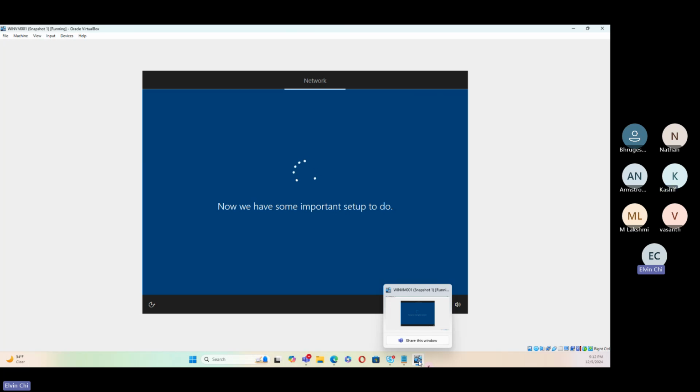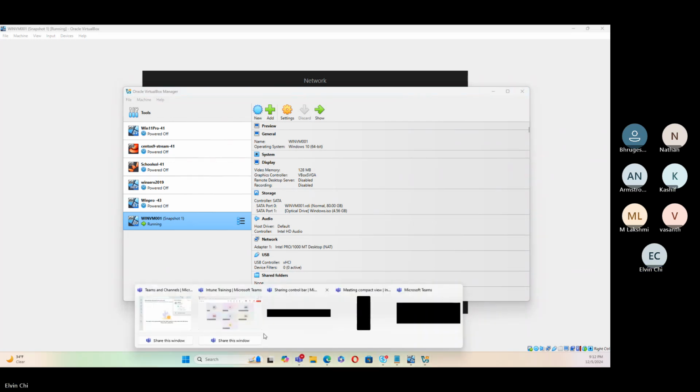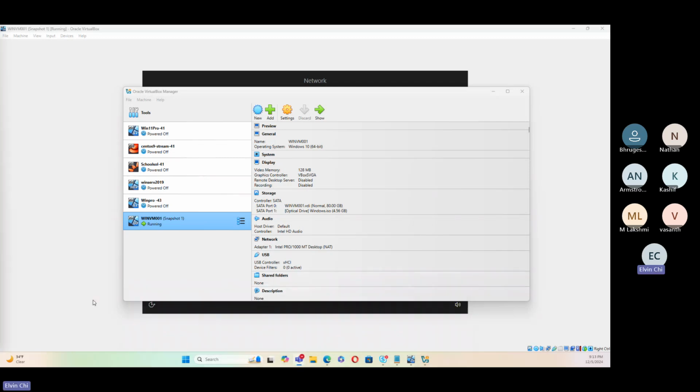Let me stop control. Yeah, you can take control now. Oracle VirtualBox Manager. Okay, give me control again. You need to open Teams, the second one, and give control.